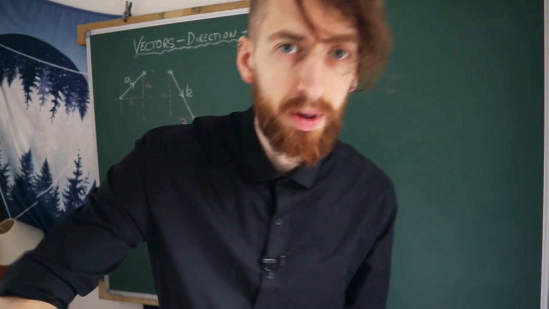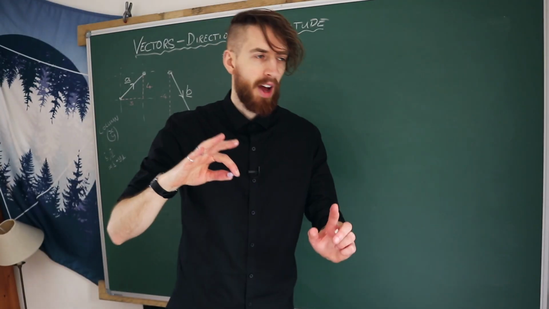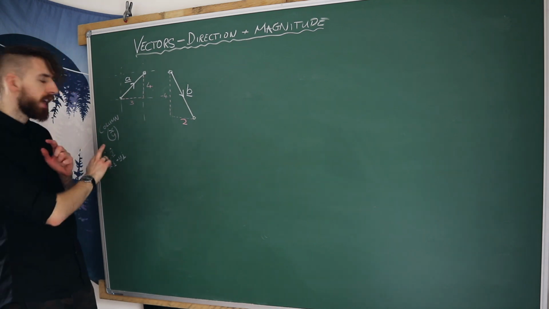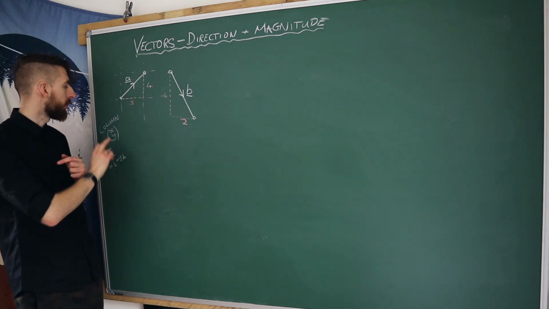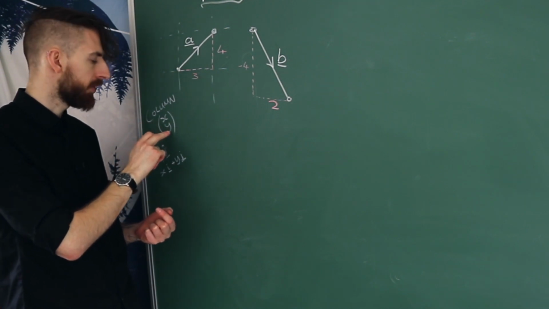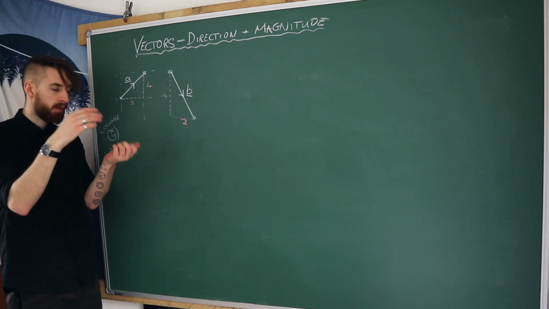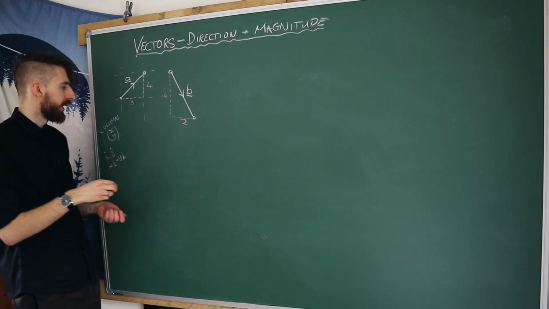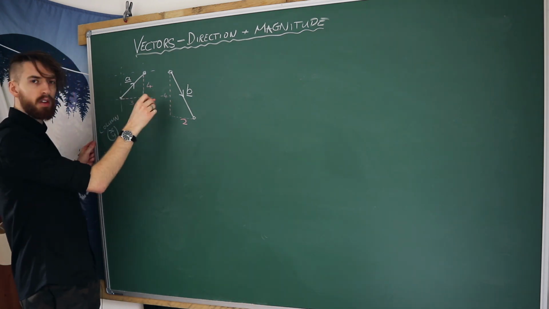Purple. Let me get this written properly. Right, I've written this down. Now, this chalk is such bad quality. I don't know if you can read it. Anyway, so here are our 2 ways of writing it. We've got column format where we do X and Y. This is what we've done in X, so this is what we've done in Y. We put it as a little column vector. So this one, 4 and 3, what we'll write that as is, we've gone along in the X 3.